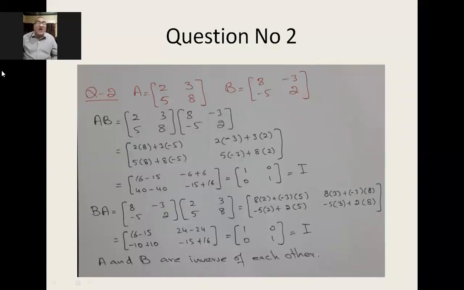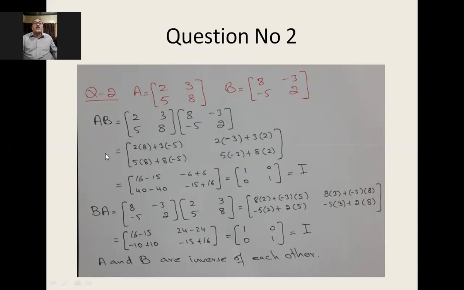How do you multiply? It's very simple. From the first matrix I take the row, and from the second matrix I take the column. So the first row multiplies with the first column, then the first row multiplies with the second column, and I write them here and then here. Then I take the second row and multiply it with the first column, and I will write the answer here. Then the second row multiplies with the second column, and that answer will be written here.